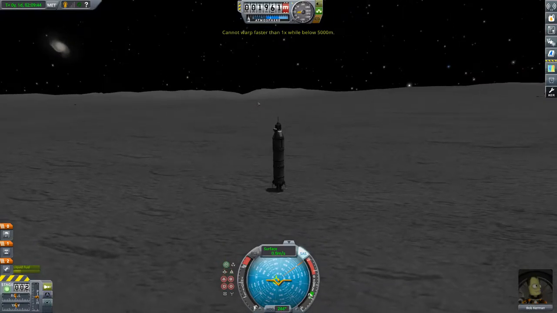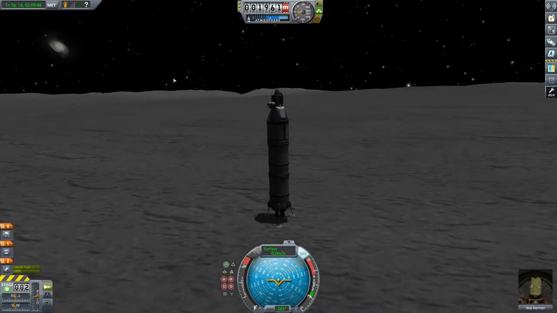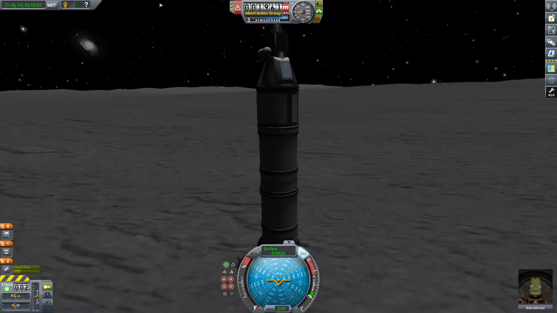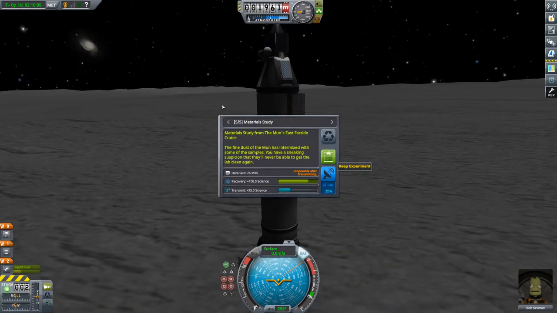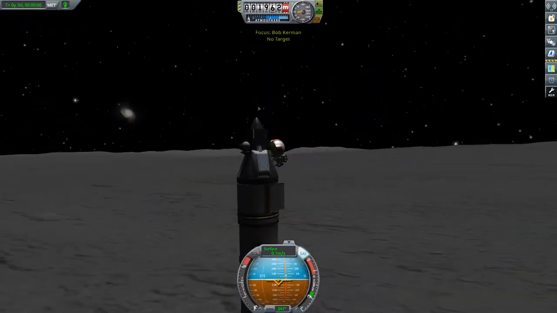Kerbin? There we go, touchdown. Didn't even need the lights because I landed on the far side of the moon, which presents a problem. It means I can't transmit the crew report directly from the surface. I kind of cut out me fumbling about realizing that. But yeah, I just collect all of this very high reward science, as you do.